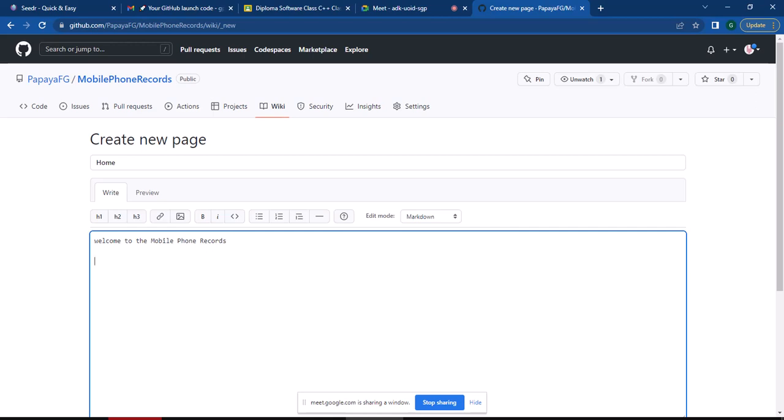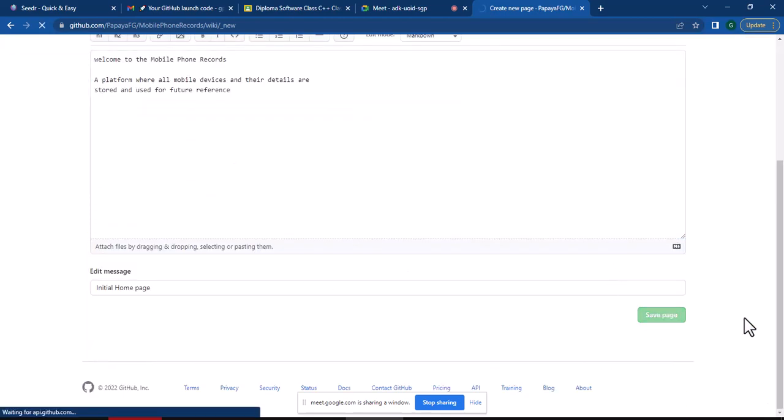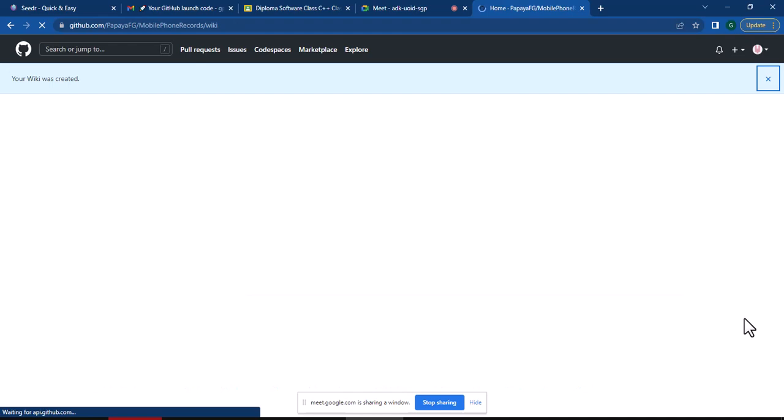With this mobile phone records, we want to know what this is about: a platform where all mobile devices and their details are stored and used for future reference, etc. Okay, so we can just save that since it's the first aspect.